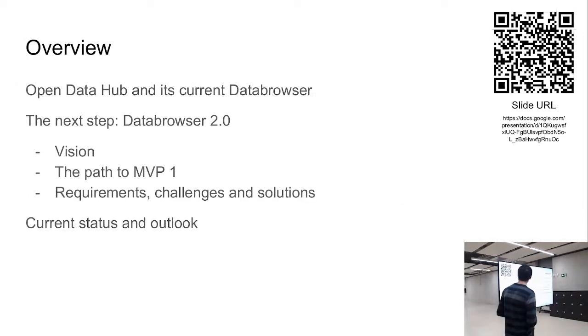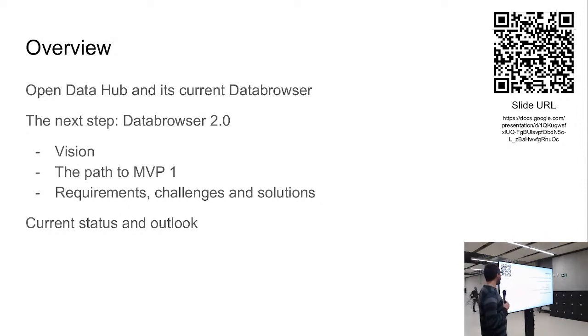Here on the right side you can see a QR code which links to the slides of the presentation. If you're interested, you can make a photo and go to that destination, so you have the presentation on your own. I will show the QR code again later, so you have enough time.